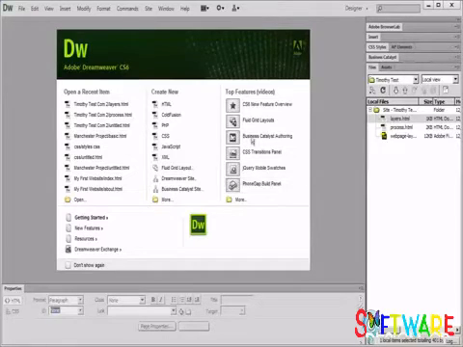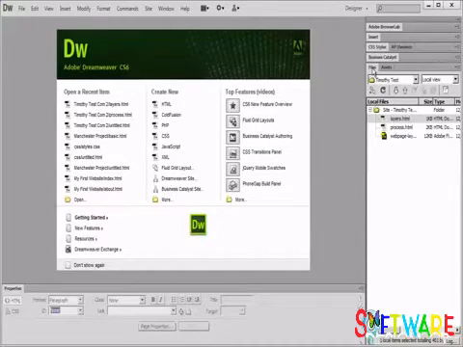The main areas of the screen are, you've got your menu bar up here at the top. We also have some special menus that are represented by icons right here. You've got your panel area over here to the right. Whenever I say in any of the videos, go ahead and look at your panels, what I'm talking about is this area right over here. And down here at the bottom, you have your properties panel. So we have our menus up here at the top, our panels over here to the right, and our properties at the bottom.